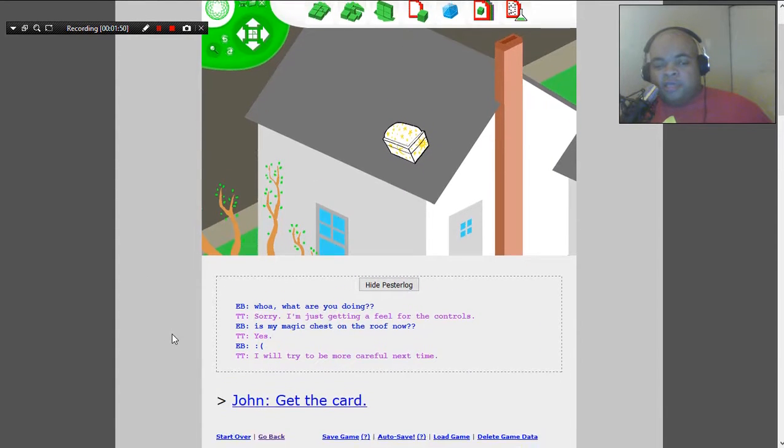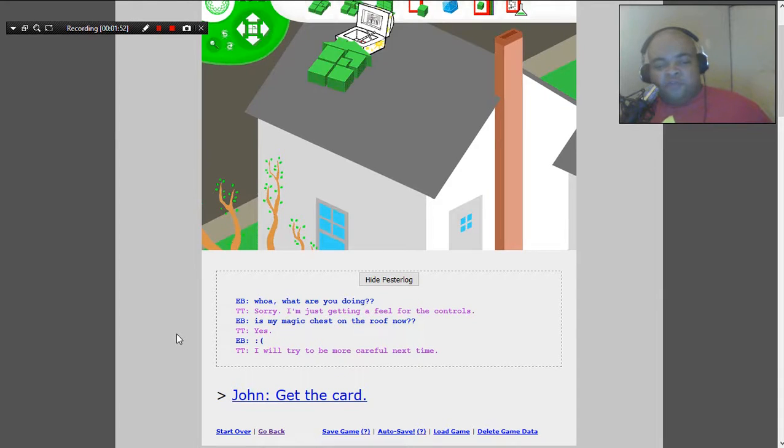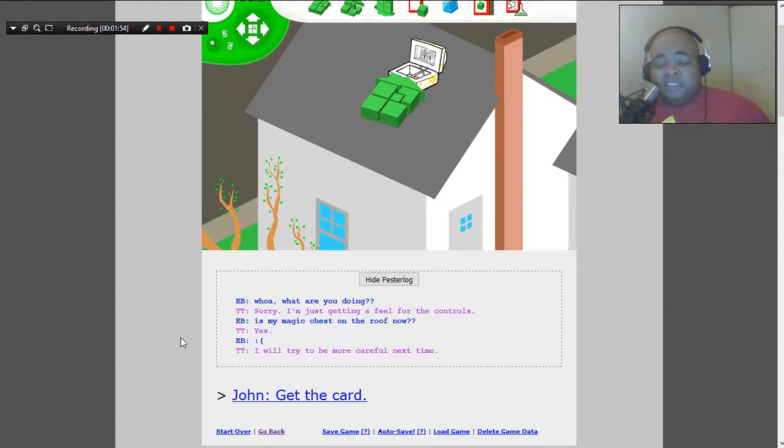Whoa, what are you doing? Sorry, I'm just getting a feel for the controls. Is my magic chest on the roof now? Yes. I will try to be more careful next time. Get the card.